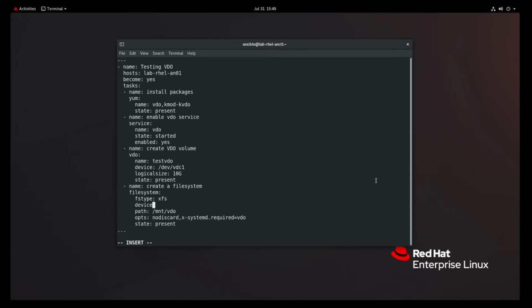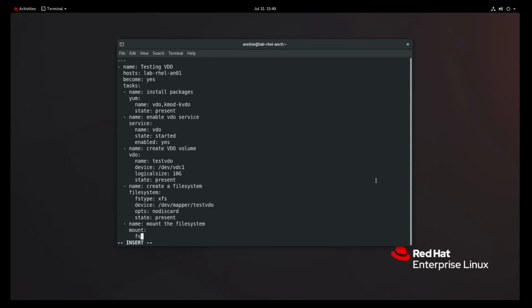So device, that is correct. That's going to be dev mapper test VDO. And this I am going to do the no discard. All right, so now we will mount the file system. Because that's one thing for the exam, you might get ahead of yourself a bit, so watch out for mistakes like that.